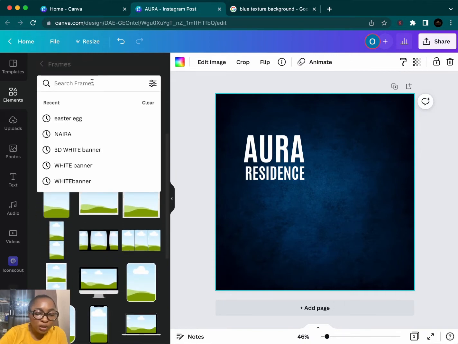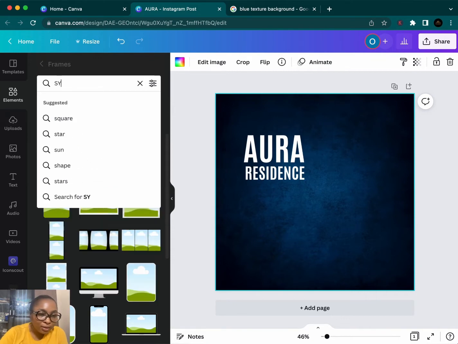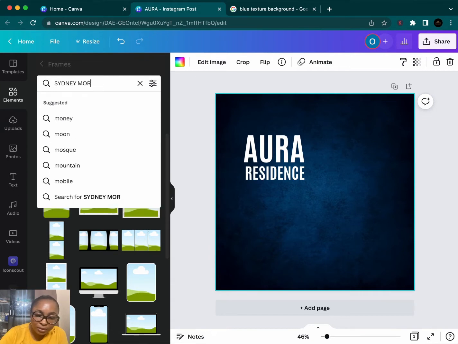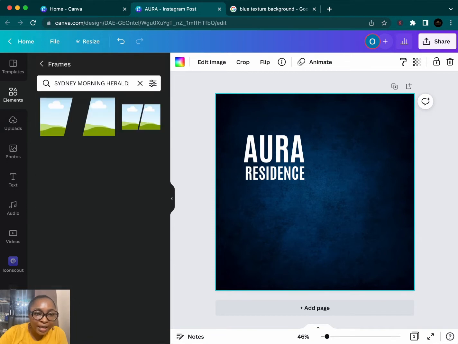The frame that I used is Sydney Morning Herald, I think. So kindly take note of the things that I'm searching for. Yeah, Sydney Morning Herald, as you can see on the screen, that's the image I use.